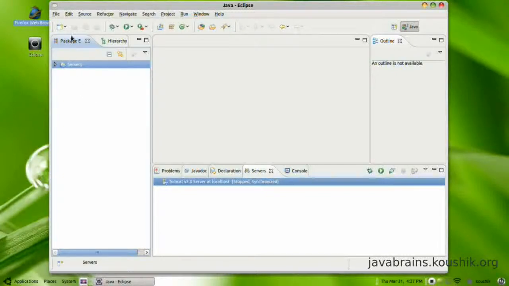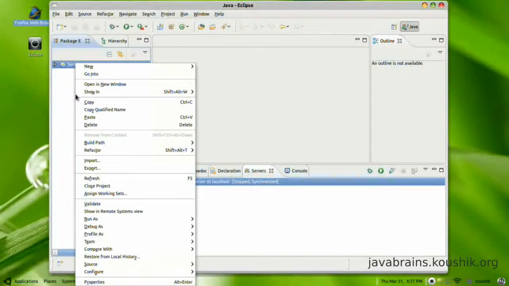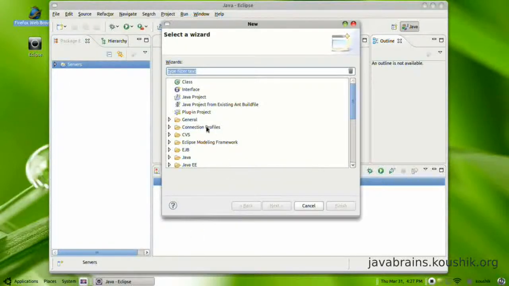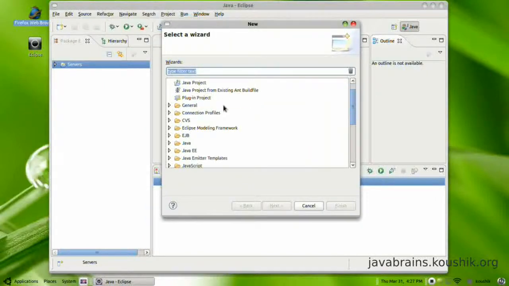So I go to the Package Explorer tab, right click, I'll select new, and I'll not choose Java project here. I'll go to other, and here you have a list of project templates. You will see this only if you have installed Eclipse for Java EE developers.